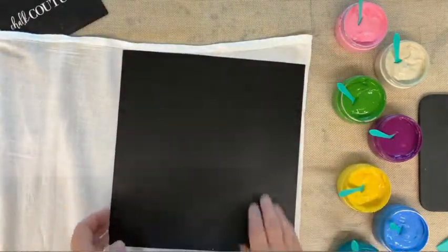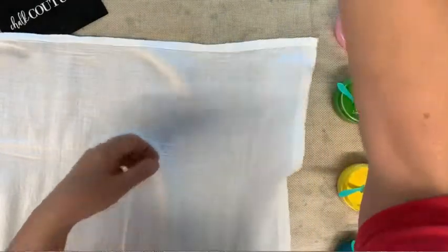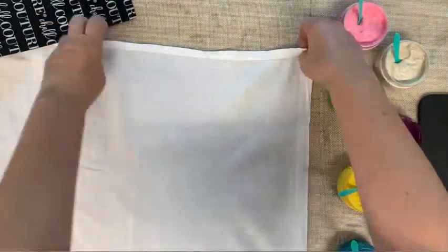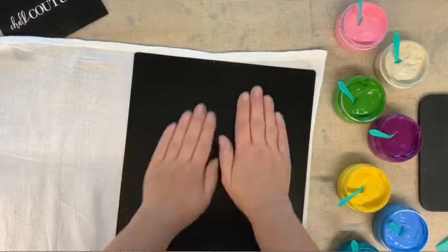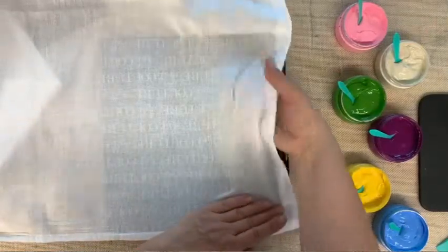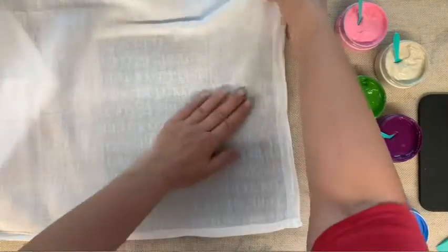They are not completely square, which is the weird thing. There are better quality towels but I wanted to show you how to do this so we're just going to go with it. The great thing is these wash up just fine. You just want the fabric nice and flat on your ink mat — you don't want any bubbles. This is going to hold it nice and even so that we can do our inking on here.